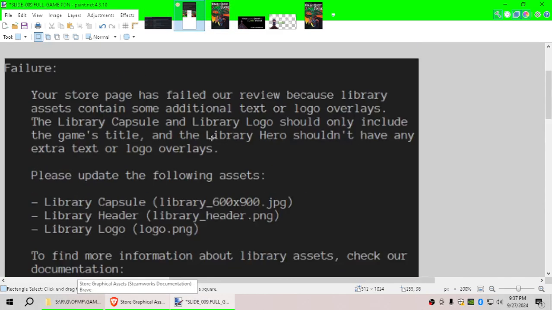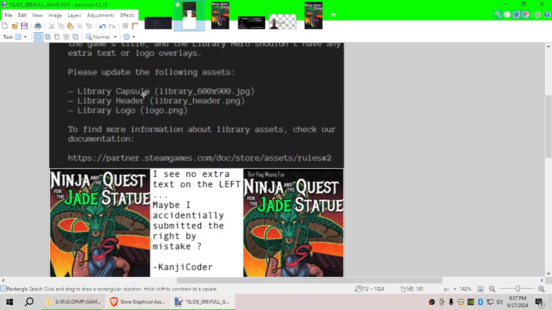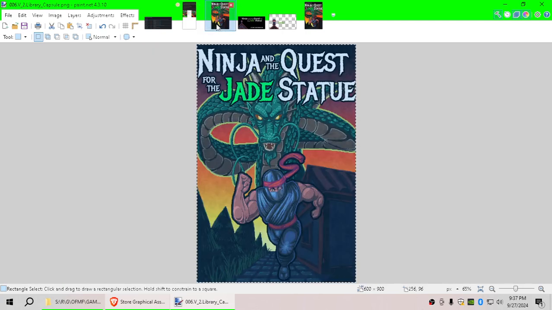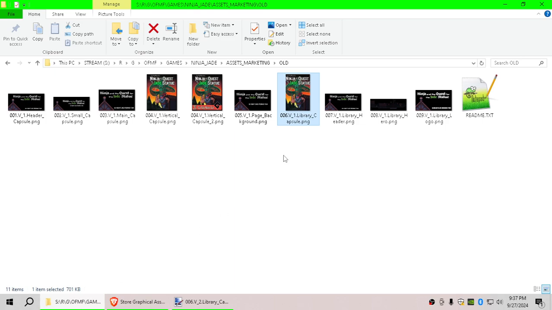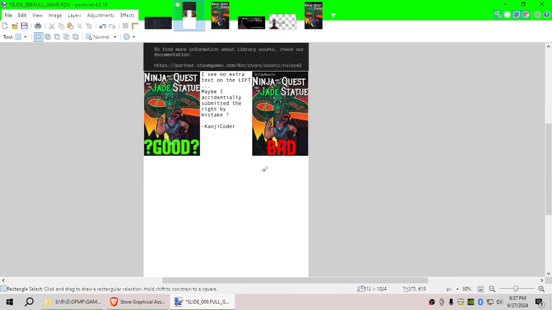So I am taking the images that they are saying they don't like. Library capsule. So library capsule here is known as this image right here. I gotta go grab that. So this is version 1. I'm gonna go grab this name here and copy that. And I also want to keep track of the internal names we used. So if we keep track of the internal names, all right, that's the name of that one.